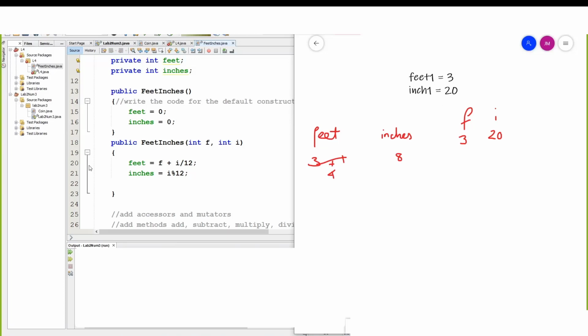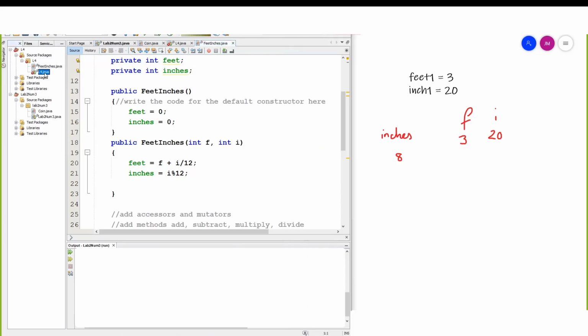So my constructor helps me a lot with reworking the feet and inches to make inches less than 12. And we're going to take advantage of that a lot today.